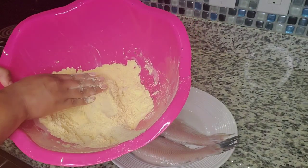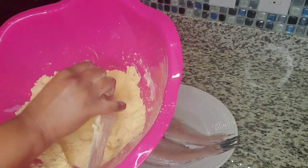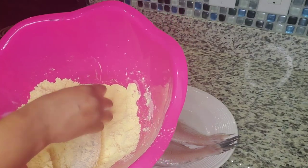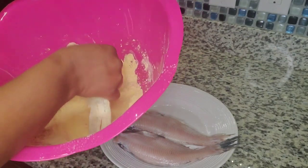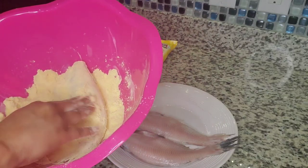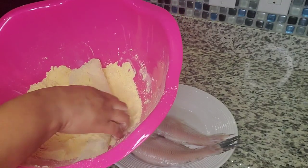Shoot, I got half of the bag still left over, because I actually used this same fish fry to fry my fried green tomatoes, and I'm gonna show you that in another video. I fried my fried green tomatoes with the same fish fry, but I add a little flour with it, so change it up a little bit. But this gonna be good.